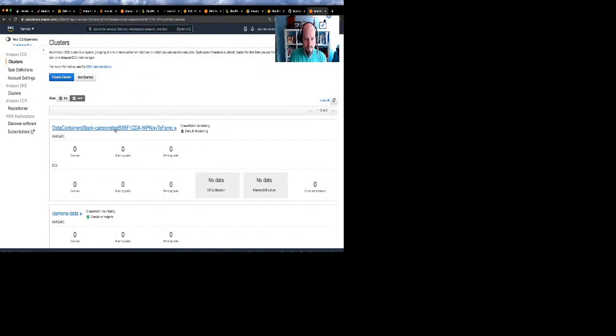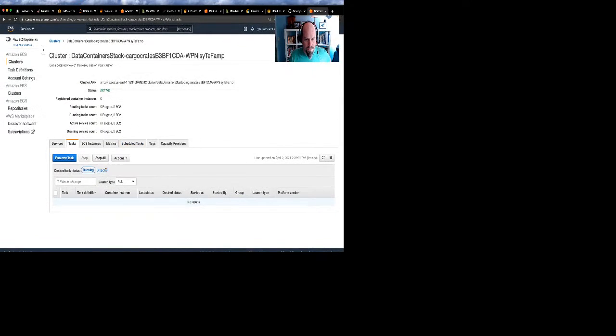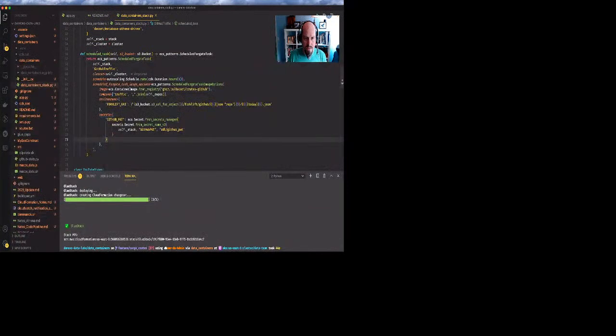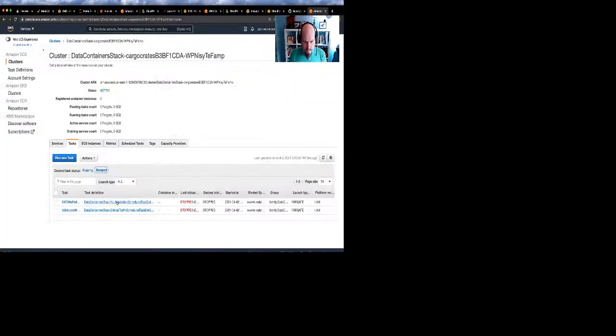All right, so this data container stack is completely created by CDK, so it went in there and created that stack for me. And when I hop into that stack, if I go into my tasks, you'll see a whole bunch of stopped tasks because these are all scheduled. And so this is just running once a day. So you can see I've got two task definitions in there, my GitHub traffic scheduled task. So that's the one that I showed over here. That's this GitHub traffic task that goes and gets me stats from my GitHub repositories. And then I've got a YouTube video task.